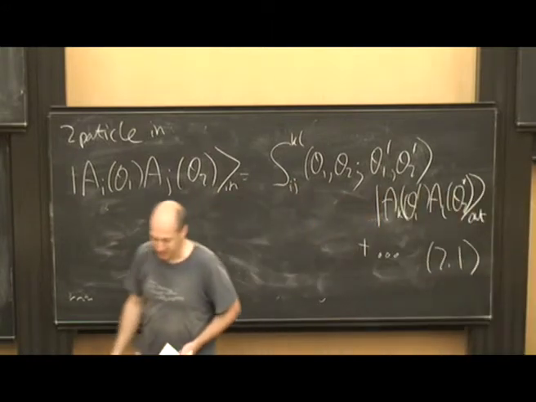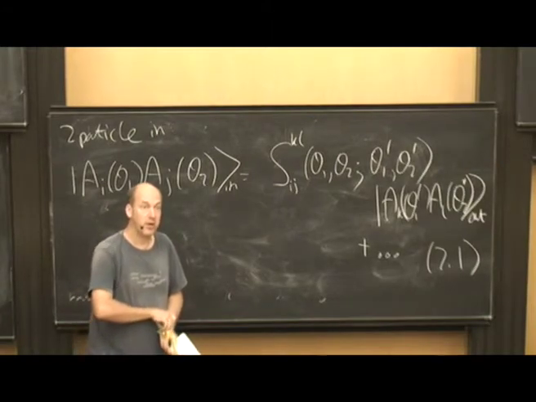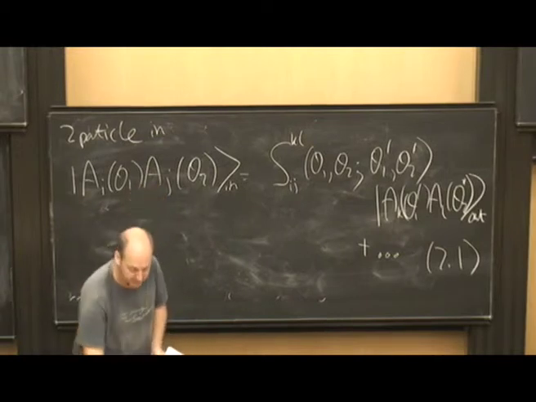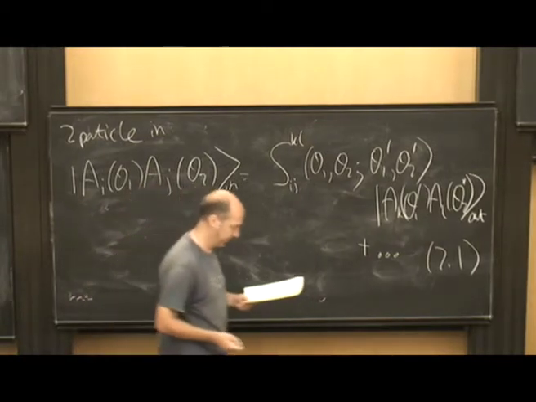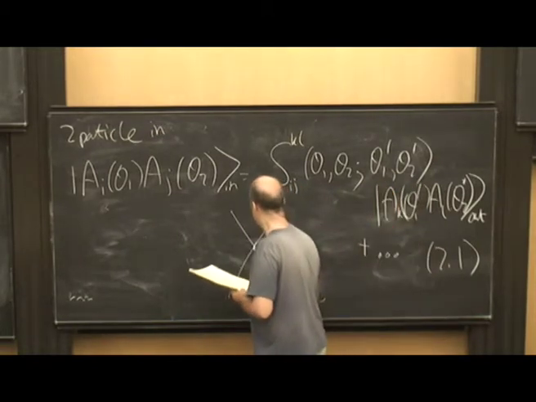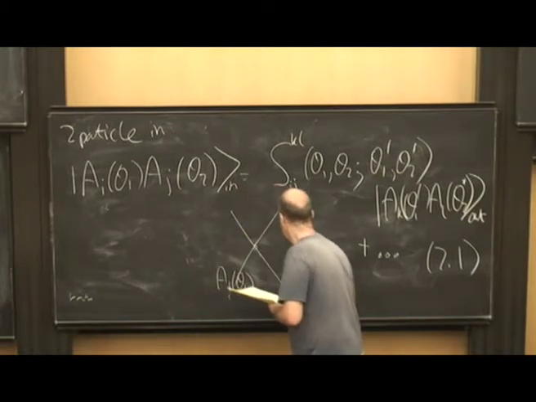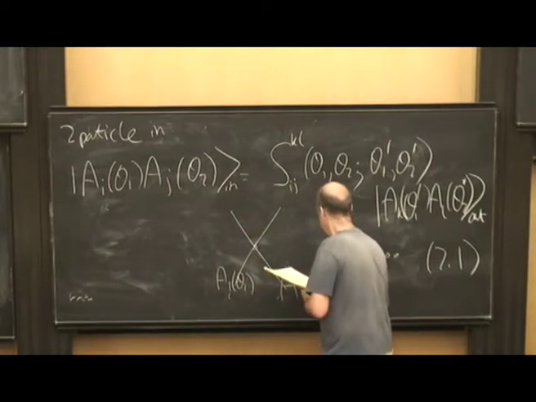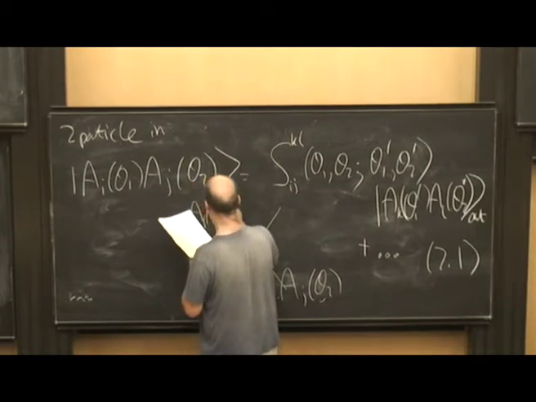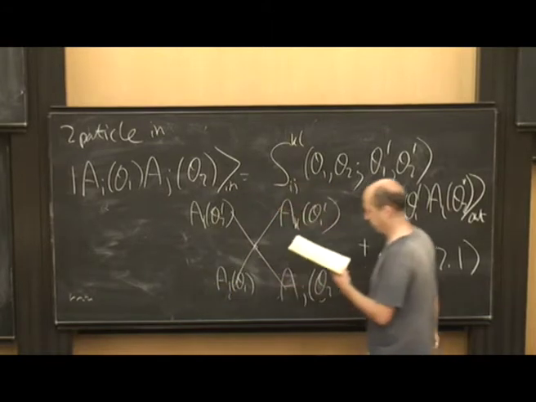And it's one of the reasons why we were looking for examples of theories where all those higher terms would vanish, because they might give us a hope of finding the S matrix exactly, which is kind of the point of integrability. Okay, so pictorially we draw that first component as A_I of theta 1, A_J of theta 2, then A_L of theta 2 primed, and A_K of theta 1 primed.